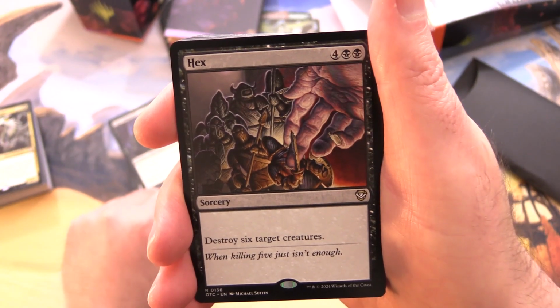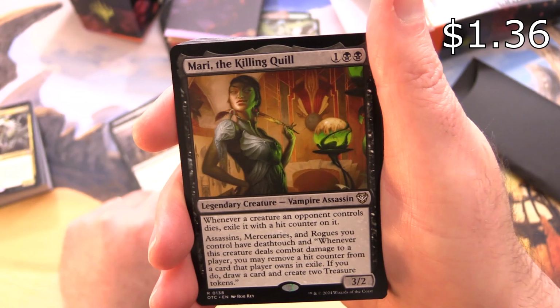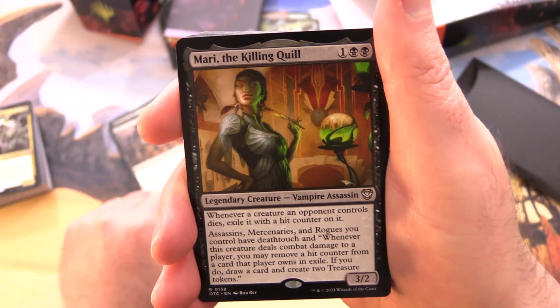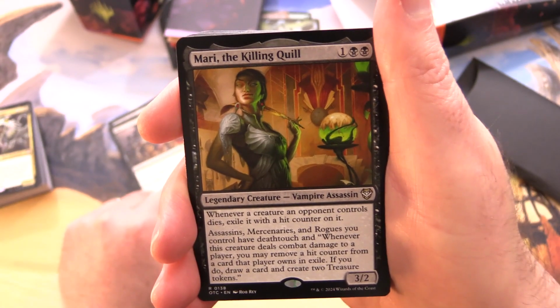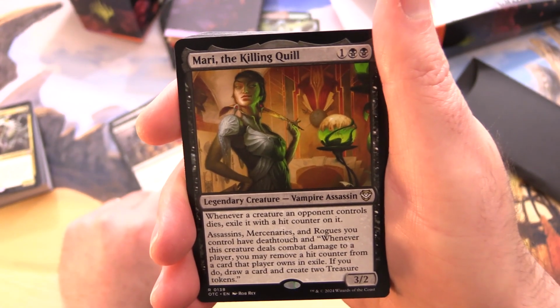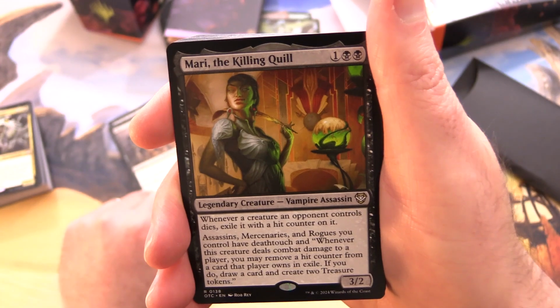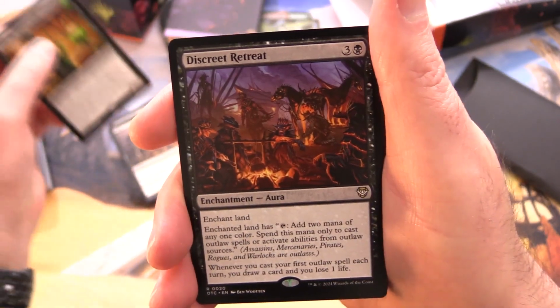Destroy 6 target creatures. Marchesa, the Black Rose... Mari, the Killing Quill, legendary creature, vampire assassin, 3/2 for 1 and 2 black. Whenever a creature an opponent controls dies, exile it with a hit counter on it. Assassins, mercenaries, and rogues you control have deathtouch, and whenever this creature deals combat damage to a player, you may remove a hit counter from a card that player owns in exile. If you do, draw a card and create 2 Treasure tokens.